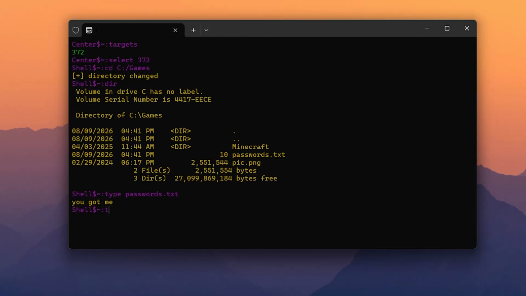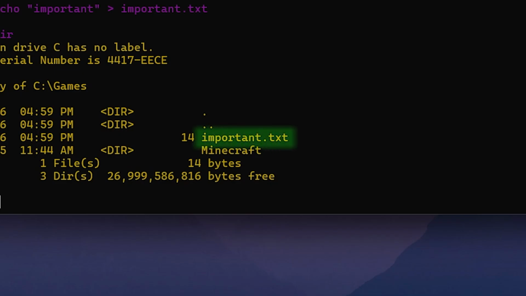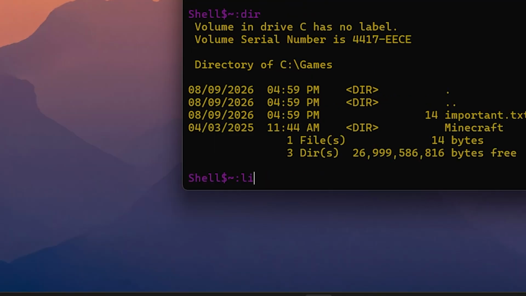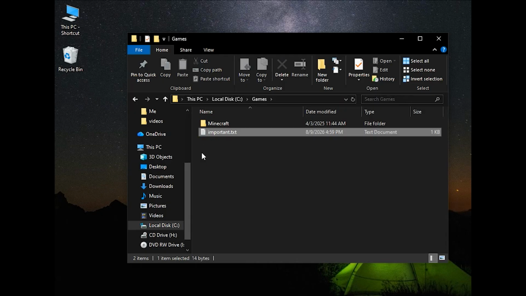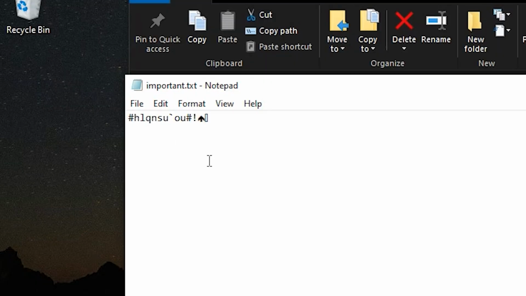One last thing this tool can do involves your personal data. Well, I mean, if it wasn't already, imagine you have this file right here. It's really important, and inside the text, it says important. What I can do from my side is simply type log important.txt. And now when the user tries to open that file after that, instead of seeing their important notes, it's just a bunch of completely random text. If you know a thing or two about this stuff, you will realize that this is just a simple encoding, but it proves the point.